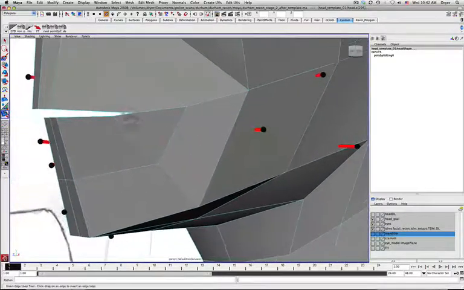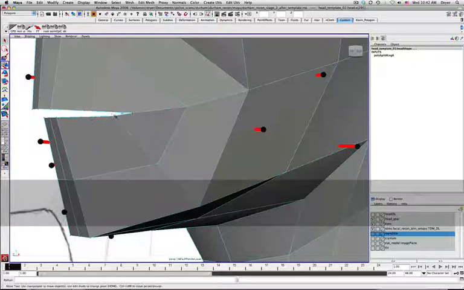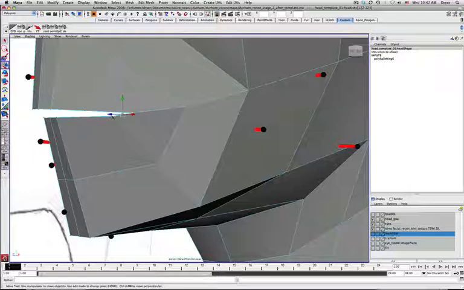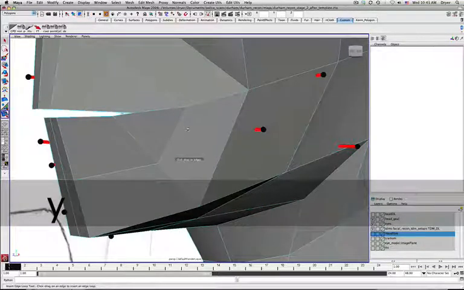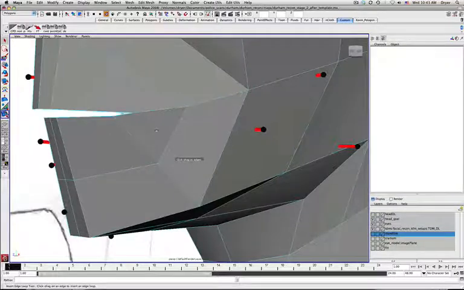We're going to add another edge loop in here right into the corner of the mouth. If you see here, I've got these two vertices separated by this edge. I want to have another vertex in here to help define the corner of the mouth. So to do that, I have to put in another edge loop, and it'll also help us refine the jawline and the cheek a little bit too. So if you ever want to go back to the tool that you just used, and I just used the Insert Edge Loop tool, you can just press Y on the keyboard and it'll go back to the last tool used. So I want to click here on this line to make sure I'm getting in the right spot and just put it right in the middle.